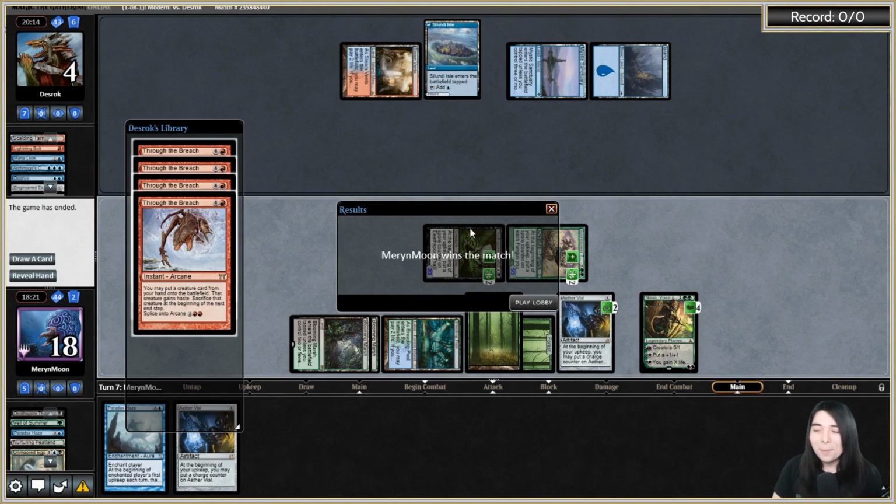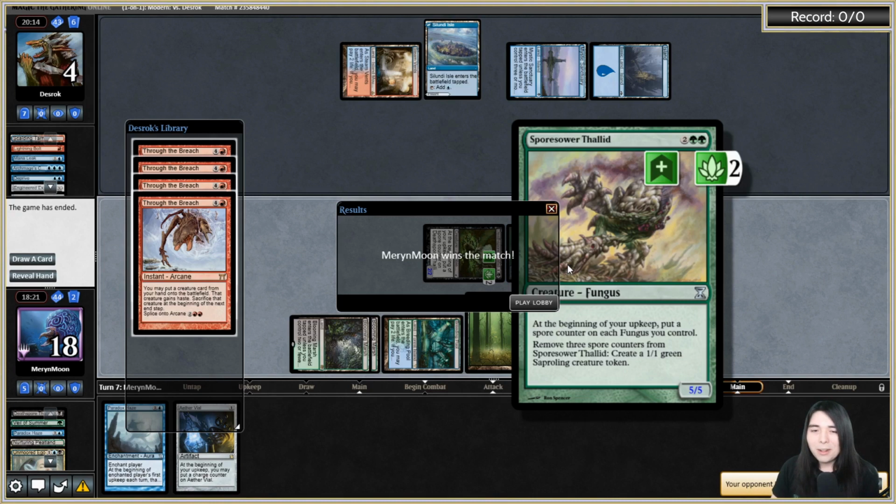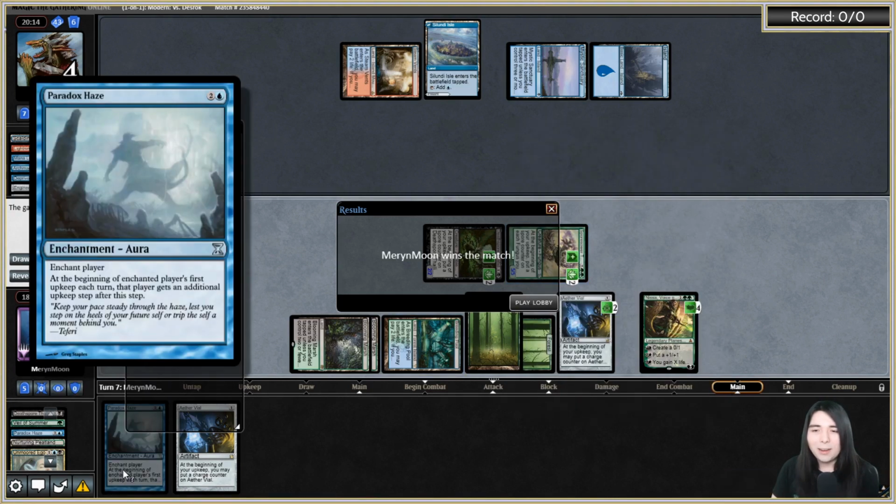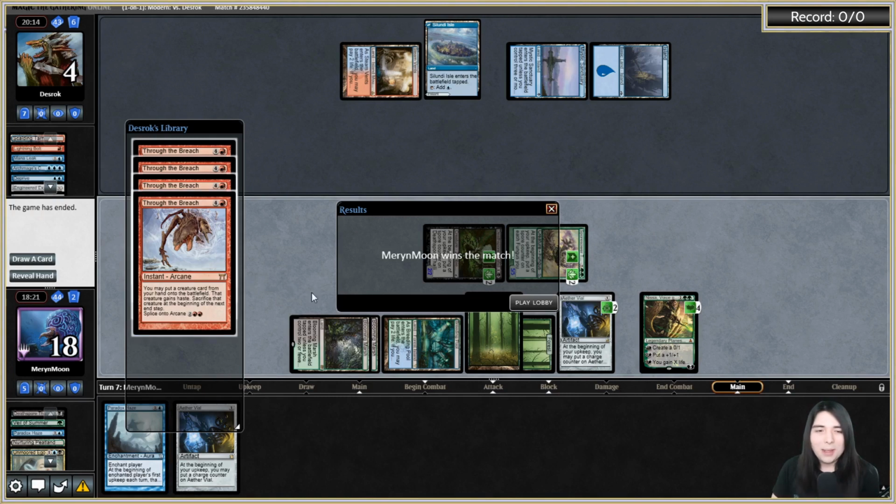Really good call. Yeah, we can beat Anger because I got the Spore Sower. The Spore Sower is going to allow me two more Saprolings next turn. Paradox Haze would make it a million more. That was going to be awesome. Wow, this should not be working.